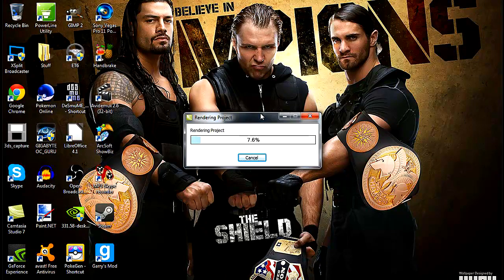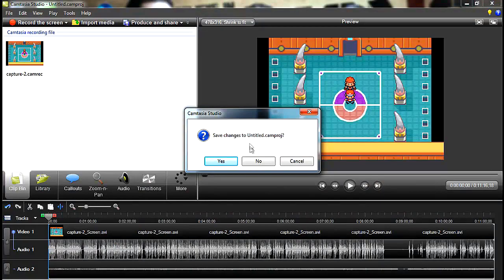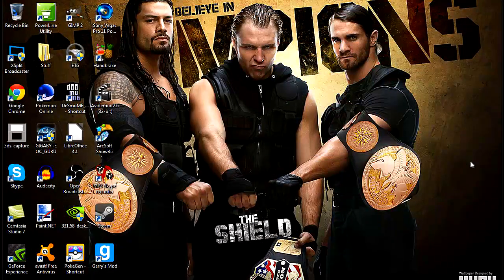Now, this rendering process, depending on how fast or how powerful your computer is, could take a while, or could take instantly. Mine goes pretty quick. I do have a custom built computer, so it is pretty fast. But even if you're doing it in these dimensions, it should be pretty fast anyway, because it's not like rendering it in HD. So yeah, once all that's done, in like a second or so, we'll move on to the next part. I have a sweet in my mouth, so if you hear that moving around, I'm sorry. But yeah, there's the champion episode rendered, or at least that one part's done, step one.